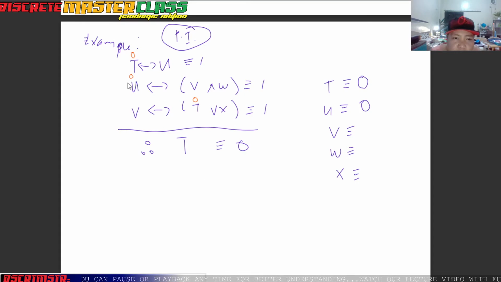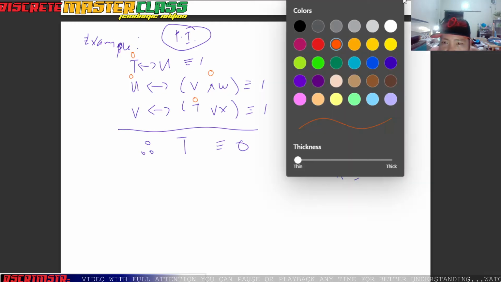Again. If this is 0, and this is 1, the whole of this must be 0 para maging 1. Alam mo yan. But kung magiging 0 to, sa tatlong pagkakataon, 1, 0, 0, 1, 0, 0. Alam mo yan. So, wag muna yan. Di sigurado yan. Now, kung 0 yung T, may stop tayo. Pero hahanap tayo. Subukan lang natin, hindi sa lahat ng pagkakataon na binibigay sa'yo. Subukan natin na 1 to.